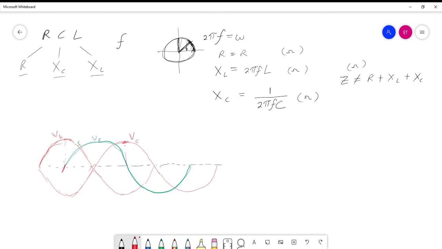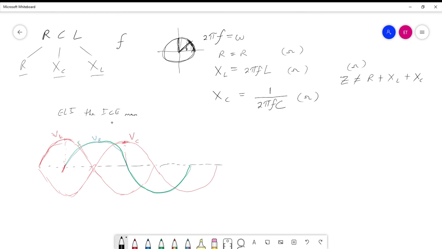Some people know this little acronym. I don't know, it sort of sticks in their head. You'll hear this sometimes: ELI the ICEman. It doesn't really make sense, but it sticks in your head, I guess. E for voltage. For an inductor, L, you get voltage first and then current. And that's always the case. And we can think all the way back to our square wave experiments. Yeah, it blocks with a back EMF, you get voltage, and then current follows after that as the magnetic field relaxes or slows down. So voltage and then current.